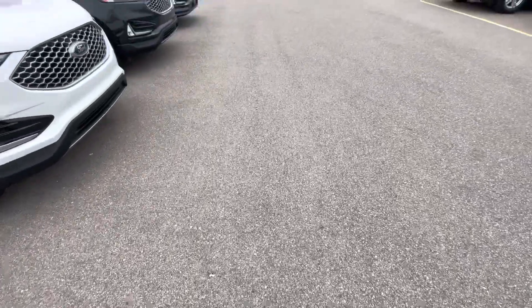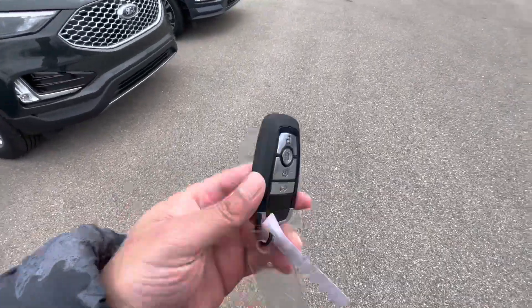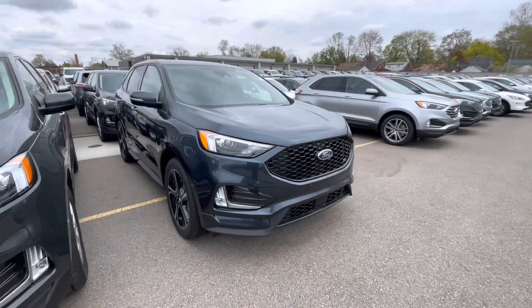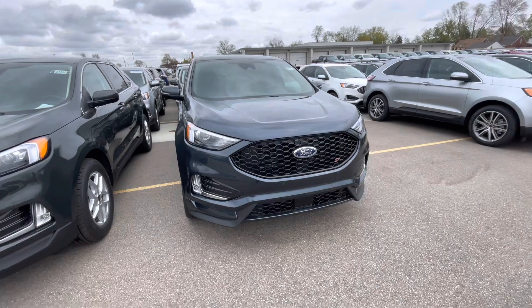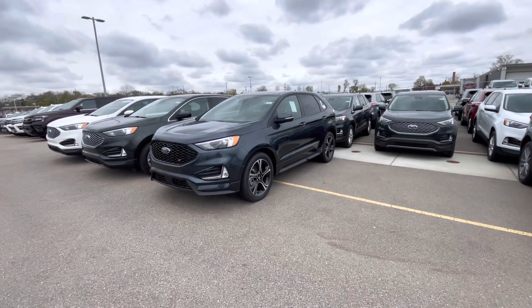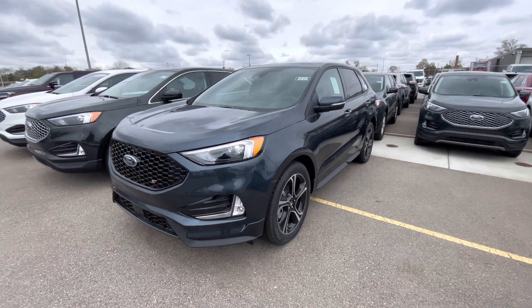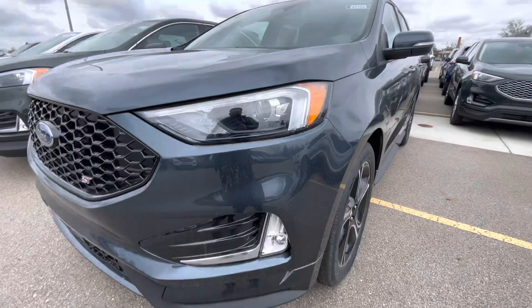What's going on y'all, welcome back to the channel. Mr. Coyote here. Today I want to talk about a known car — what is the last model year of it? I'm talking about the Ford Edge. We're going to be taking a look at the ST model. I'll do a walk-around and show you guys the interior. Right from the jump — Stone Blue Metallic Ford Edge ST, seven-speed transmission.